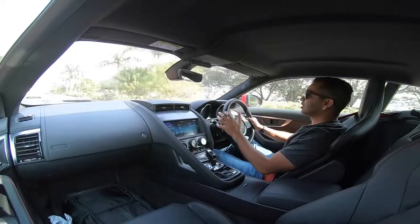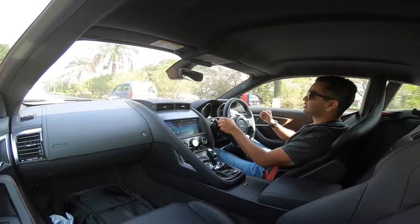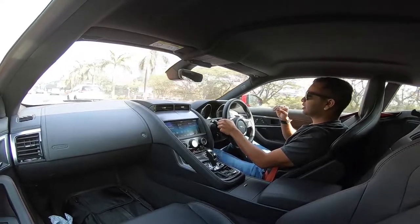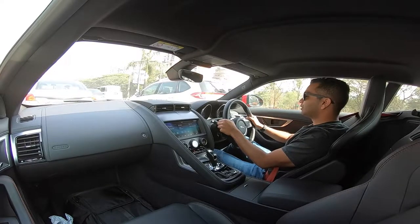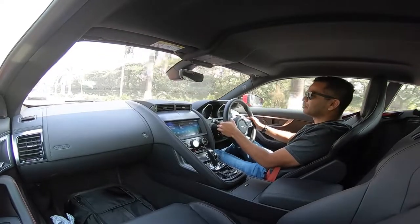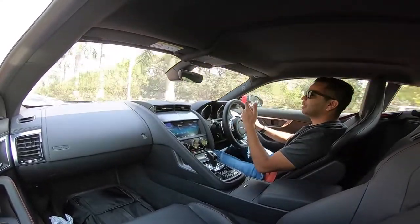If you want a sports car to be driven around in the city, to live with on a daily basis and turn heads every time you floor that pedal, the F-Type is quite good. The ride quality is very good — I am not feeling thuds at all. When I was driving on a little rough patch, there were very limited thuds inside. It runs on 19-inch rims with low-profile Pirelli P Zero tires which offer fantastic grip. For a day-to-day sports car, the F-Type is so versatile. I am really liking this engine — there is no reason to ignore it just because it comes with a 2-liter 4-cylinder. At steady speeds the engine is very relaxed, and throttle input is not so punchy that it will lunge forward sharply, so you don't have that doubt that the car may be too much to handle.